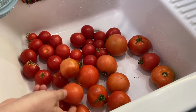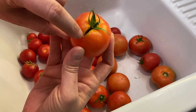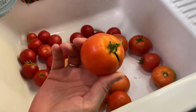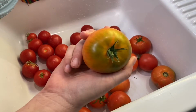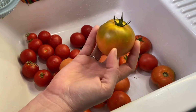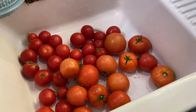All I'm going to do is just lay all the ripe ones into the sink, give them a good rinse, cut off any yucky bits. So like this one has a little split in it, I'll just carve that out, and there's plenty of good tomato around that. Don't throw them out. Any that look like this, I'm just going to hold off on. I'll set those to the side, give that a bit more time to ripen. But there's plenty to work with here.